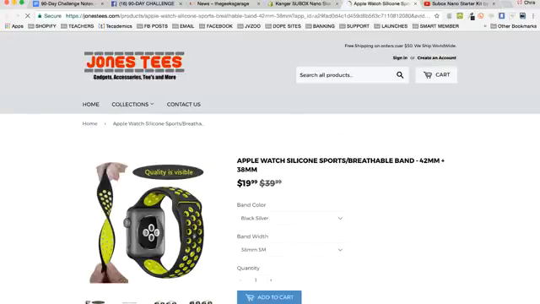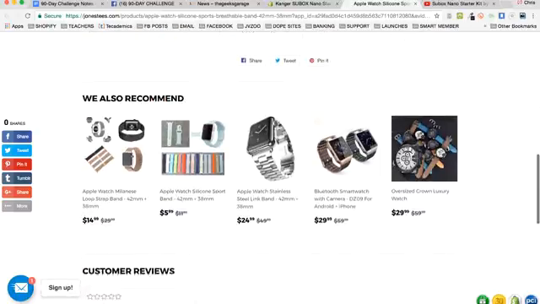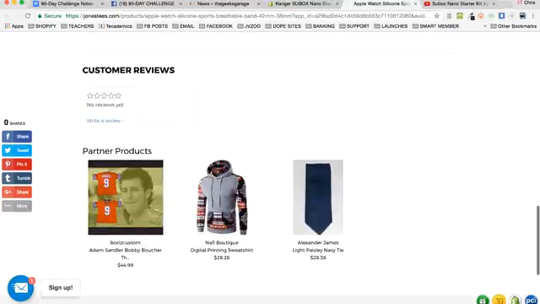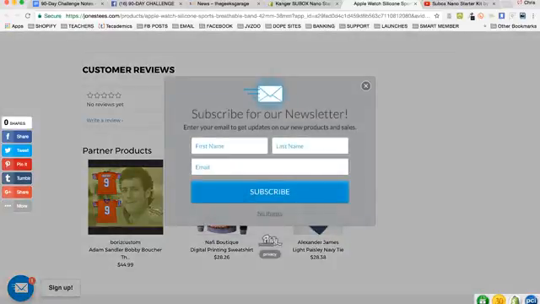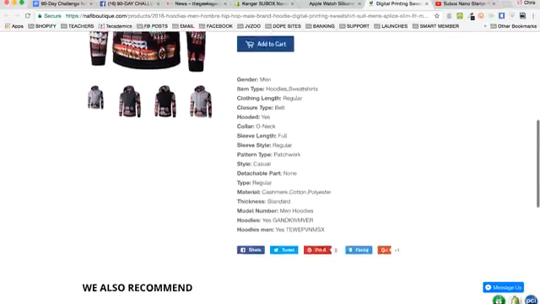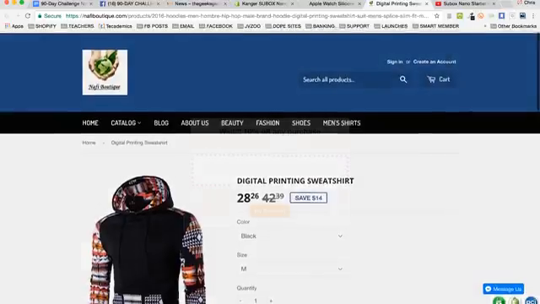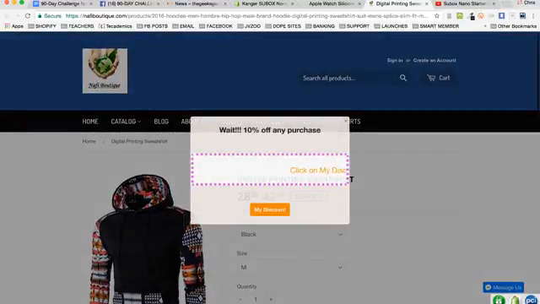Okay, so here's Jones Tees, goes right to a product. We also recommend these. There's some custom and the partner products. Do you see how they have this partner products edition? This is that advertising thing. And even though you might not be using it yet, what a great way to find some popular stores that you can model after. So you can see, oh, I want that subscriber newsletter. You can model and see what these people are doing. Customer reviews. They're linking directly into products. So it's e-commerce advertising. It works really well. Really cool way to be able to find other sites.